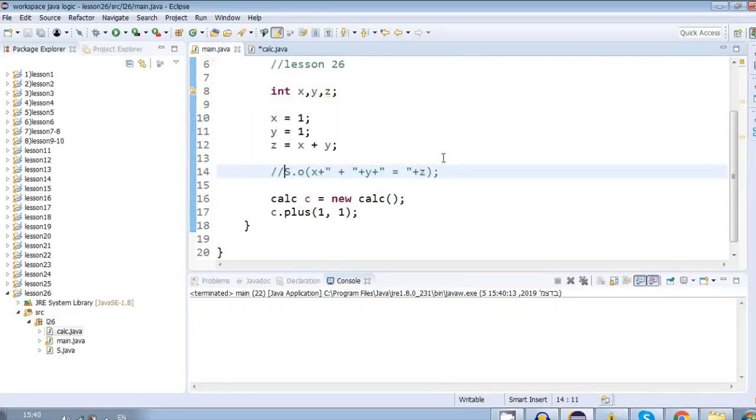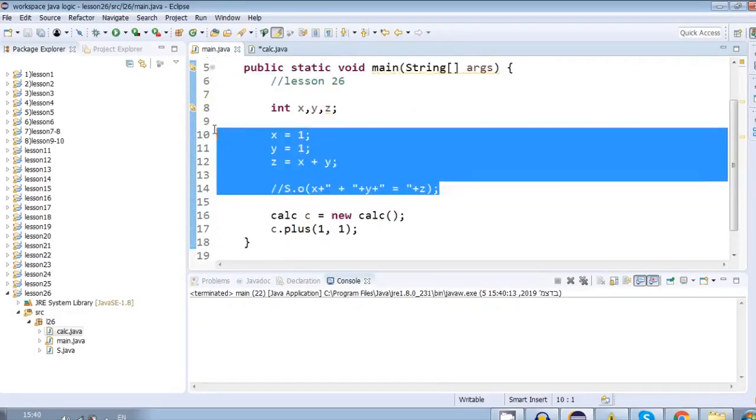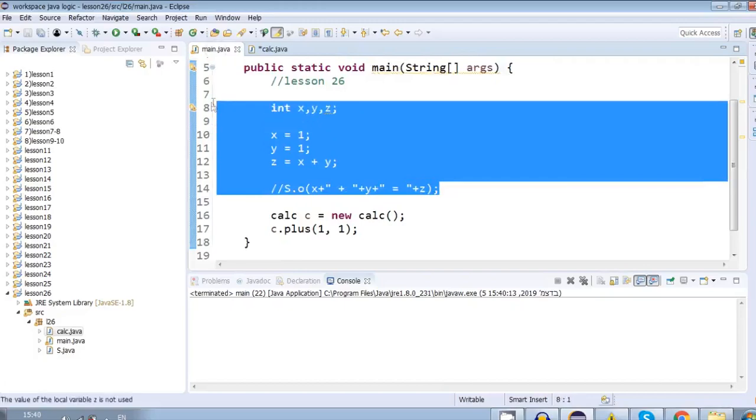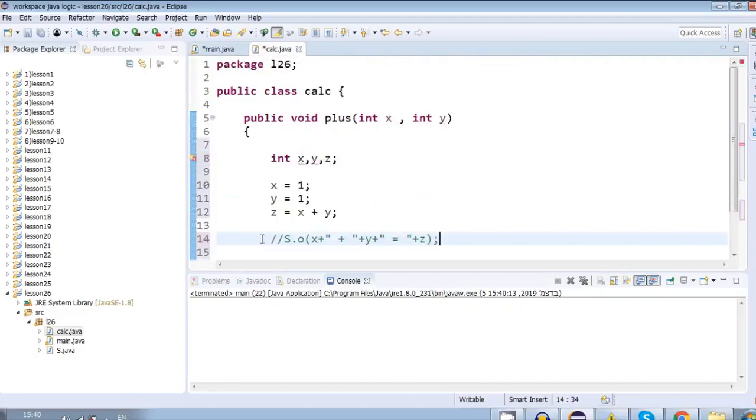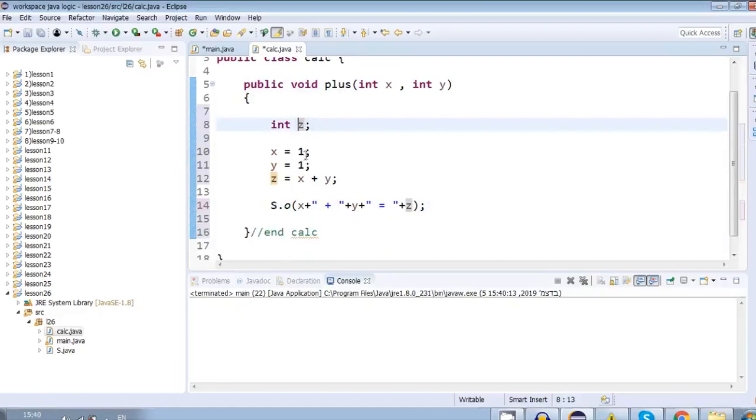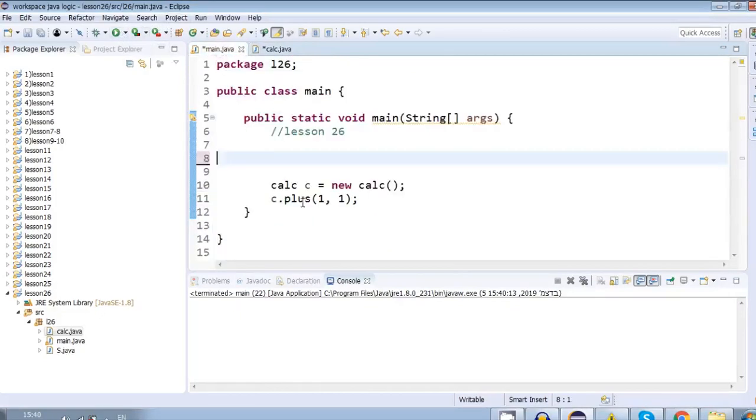So let's just copy this. We don't need these two because we get them from here. We will only declare z. So now when I run it, it will go from here.